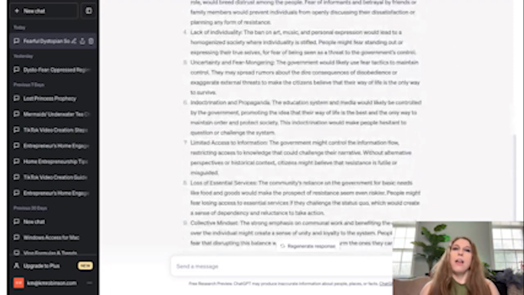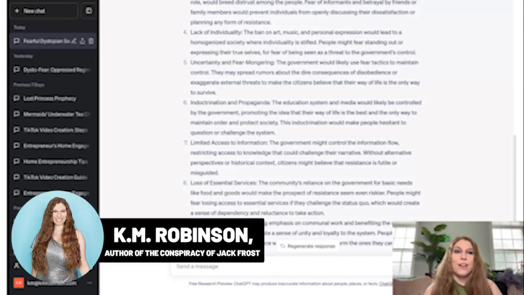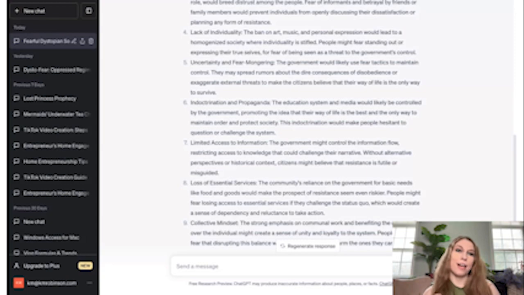Oh, I love that. Because oftentimes we jump into stories and we think, oh, well, the consequences have to be real. What if they don't? What if they don't have to be real? What if they are lies spread by the government saying all these horrible things are going to happen, even though they haven't, to make sure they maintain that control? Then that could be a major plot point of them discovering it was all a lie. There's a lot you can do with this. So you can kind of see how this is going through and giving us a lot of really good opportunities to work with for a book.